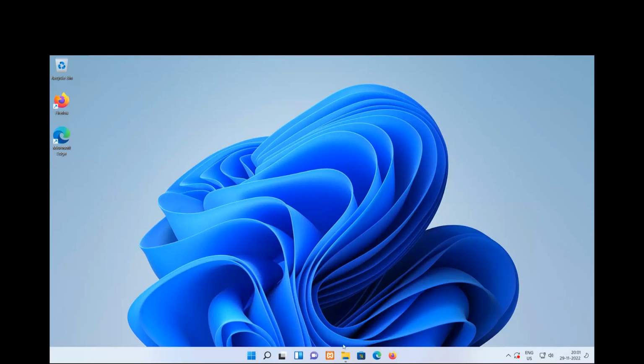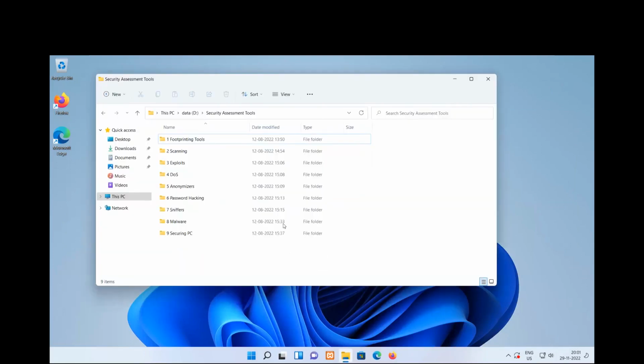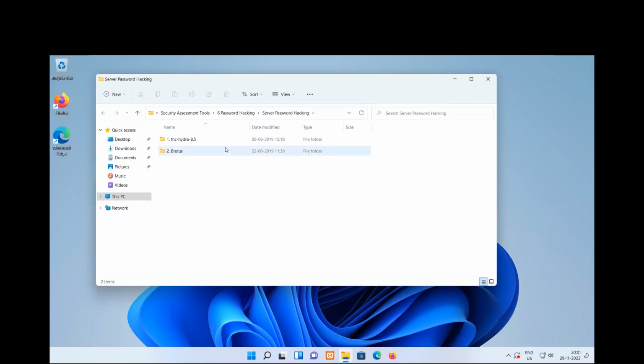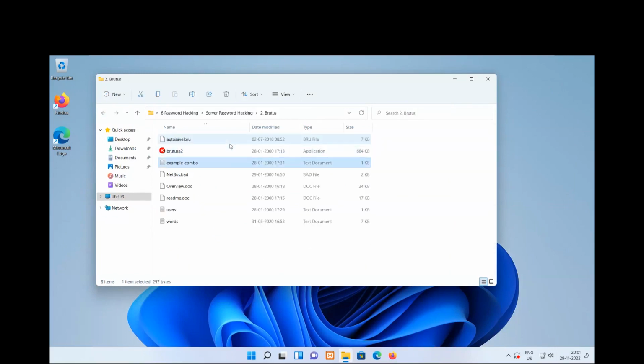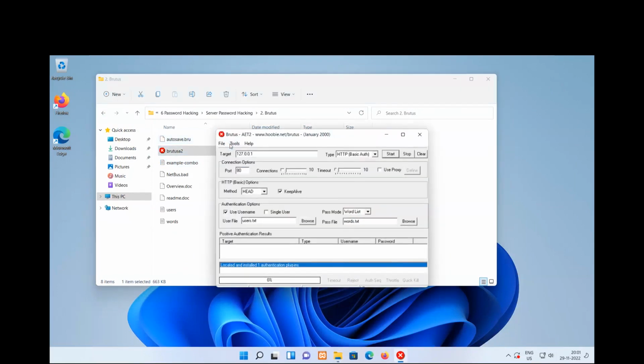So let me show you what kind of tools can be used for cracking these passwords. Here I have two applications. One is a GUI based tool. The other is a command line application. I'll show you both. The application which gives you a GUI is something called Brutus.